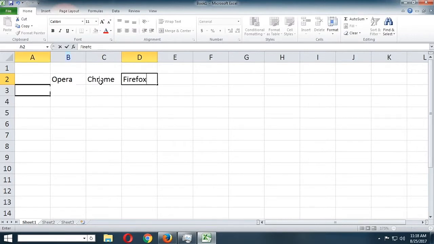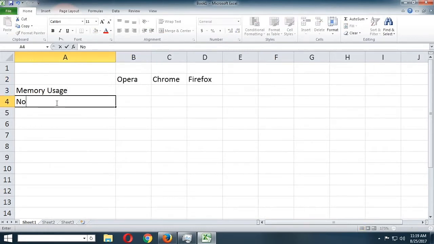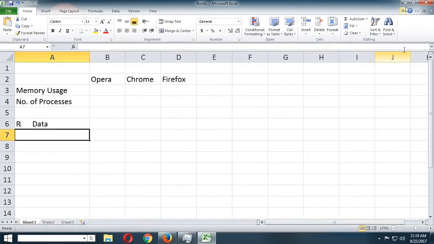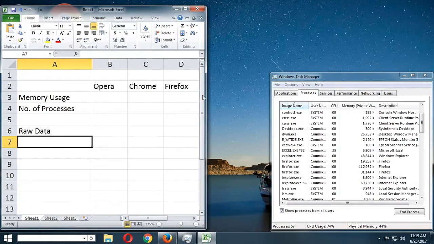Okay, let's look at the memory usage, then the number of processes it's running in the background. Okay, this will be the raw data. So to move this so that we can clearly see.